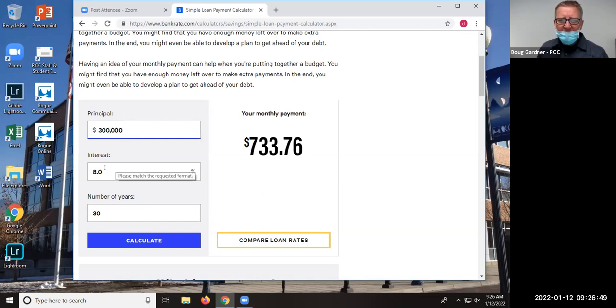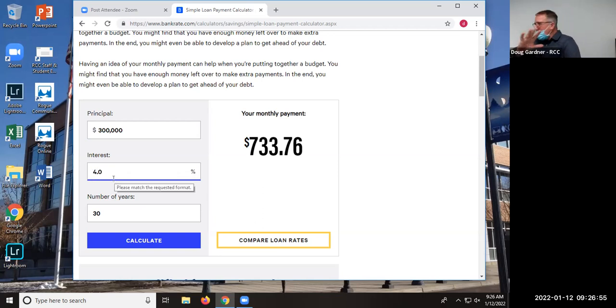What's my interest? We said 4%. Notice this is kind of interesting because this is supposed to be meant for dummies. In other words, are we smart enough to know you're supposed to divide by 12? No, that's going to take care of it for us. That's the interest rate. Notice there's a percent sign there, which is why I didn't type 0.04, because even that would require knowledge, right? You've taken some math here with us, so you should be smart enough to understand that. But here it says there's a percent sign, so I can just type 4%.